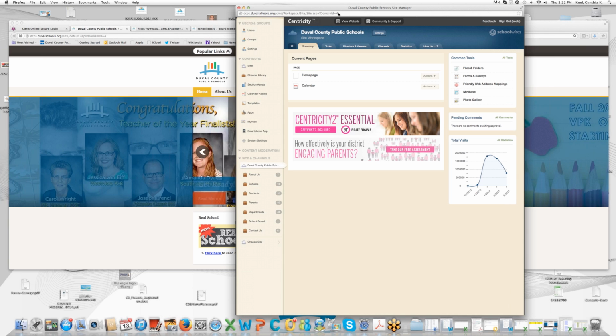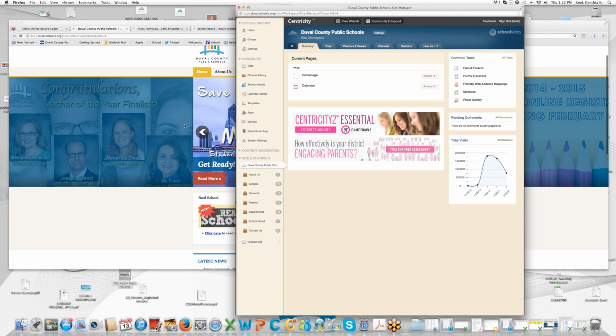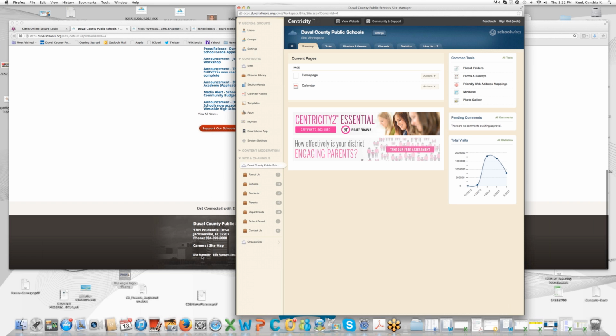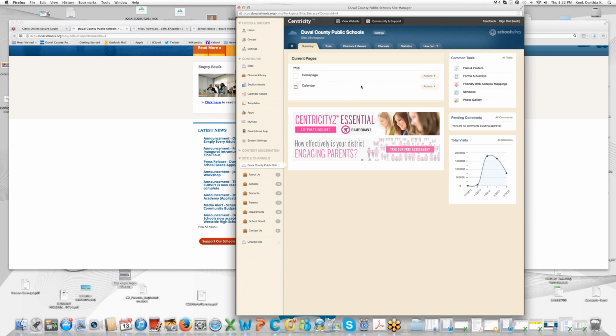And again, you're always going to be working on Site Manager. How do you get to Site Manager? If you are logged in, you should see it at the bottom of your page. So notice how there's Site Manager, which brings you to the home page. Usually start using the district site, but you should be on your own school.